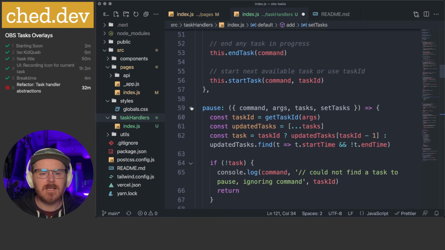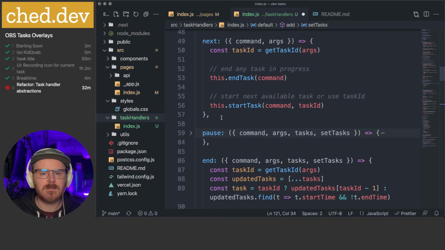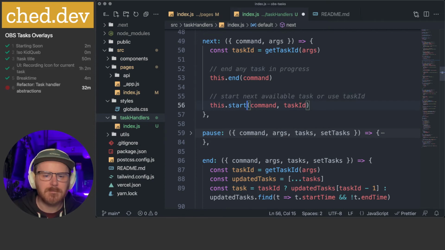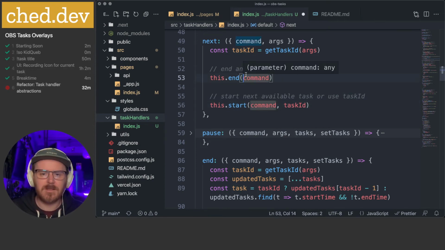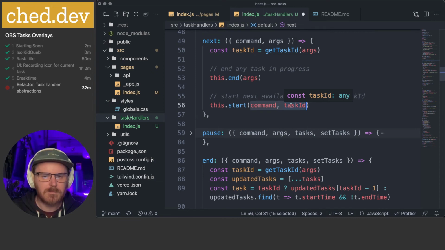So let's look at end task. Oh, these aren't end task anymore. It's just end, this dot end and this dot start. So end, I need to take everything. Same for this one. Oops.